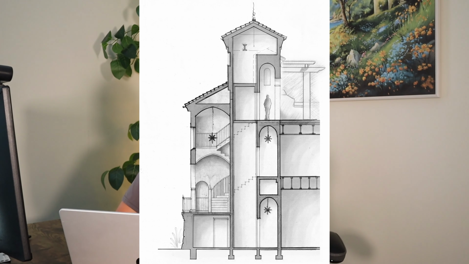Everyone uses AI to render perspectives and exteriors, but nobody is really talking about using AI to render sections. This section came out from a detailed 3D model, and the level of detail in that model is exactly what makes these work. Here's the thing, sections are one of the most undervalued drawings out there that architects use. But when you do it right, a section could become one of the most powerful tools to inform the design.